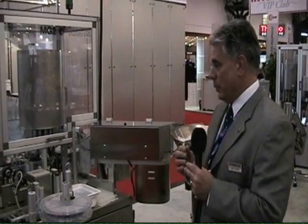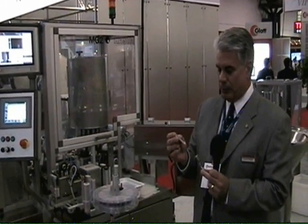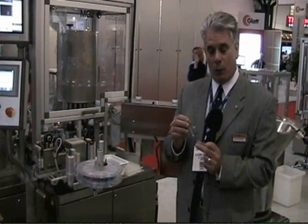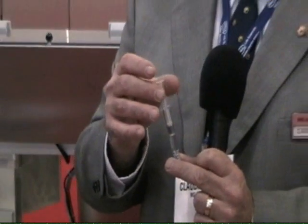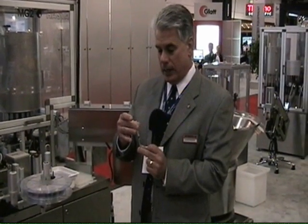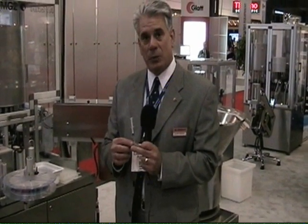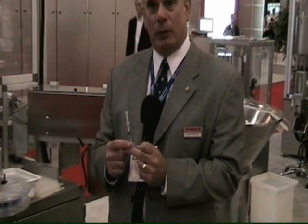The second machine that we have on display, which is new to the U.S. market, is a machine model called the Hosta unit, which is used to assemble a plunger rod onto a pre-filled syringe. The unit takes these pre-filled syringes at 400 per minute, and in a separate stream collects the plunger rods, assembles them onto the pre-filled syringe, and screws the plunger rod onto the syringe. The second part of this process is to apply a label onto the syringe body. We also have a vision system that is part of the machine to validate and control that we have the correct information on the label, and that we have that label on the syringe.